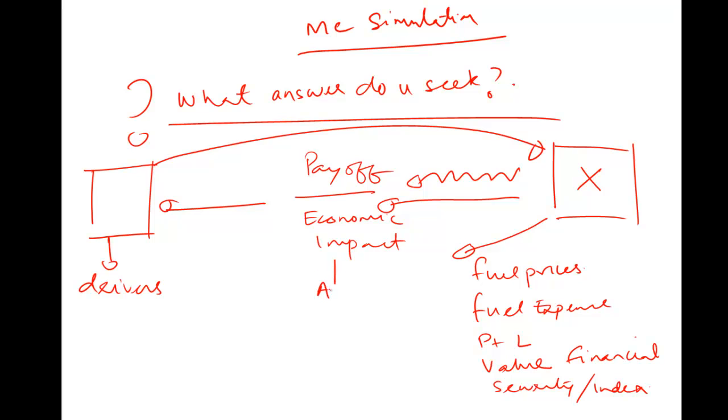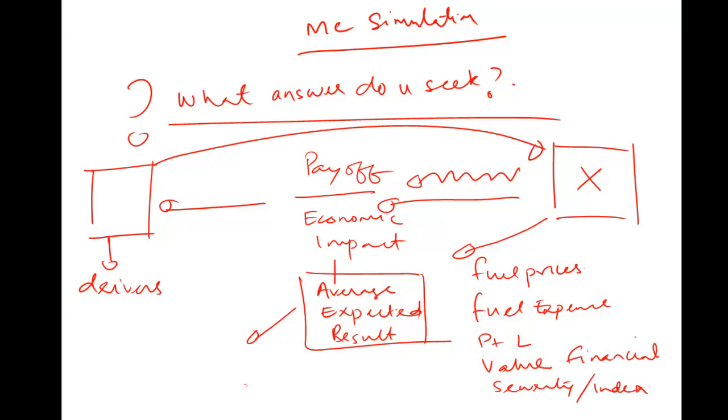And the idea is, if the answer we seek is impact of fuel prices on P&L and profitability, the process starts with simulating the change in the price of fuel, simulating the impact on expenses, and then linking it all the way back to generating a range of expected results. And these expected results give us a distribution of returns, a range of values that we can then use for more deeper and more interesting analysis.